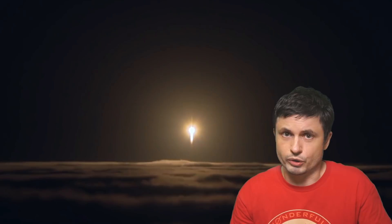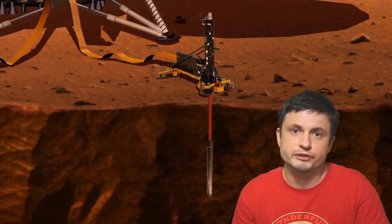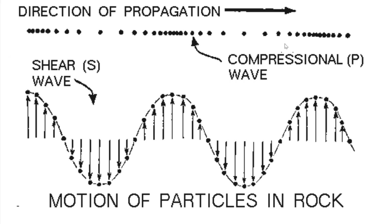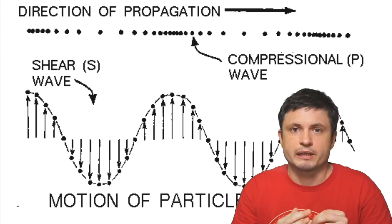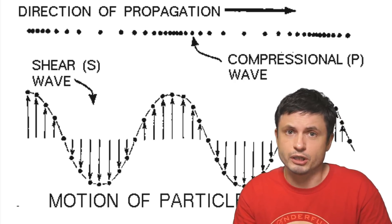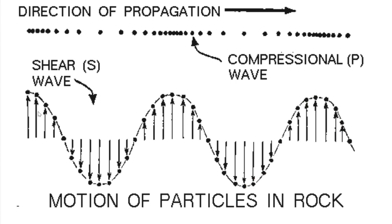But looks like I was kind of proven wrong. It did discover something the scientists were hoping to find after at least a few years of operation. It was able to successfully analyze and discover exactly what happens inside Mars, and it did so by listening to various Marsquakes — quakes very similar to earthquakes that essentially produce two different types of waves: the compressional waves, also known as P waves, that propagate by pressing things together and increasing density; and the shear waves, also known as S waves, that create a kind of an up and down motion as you see right here.